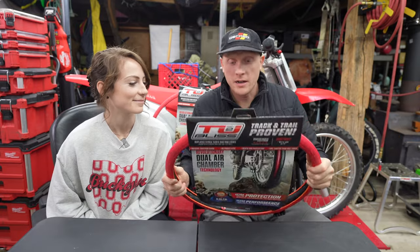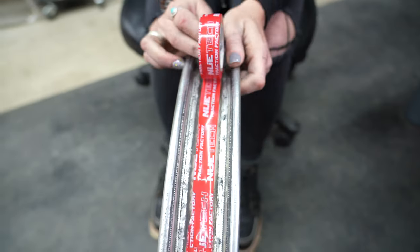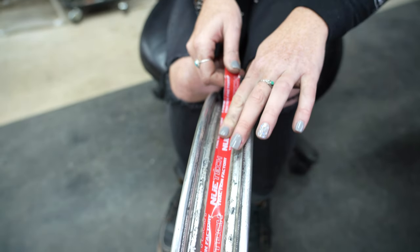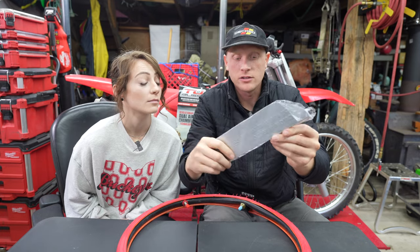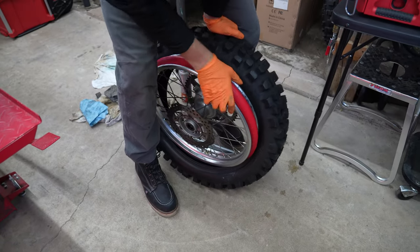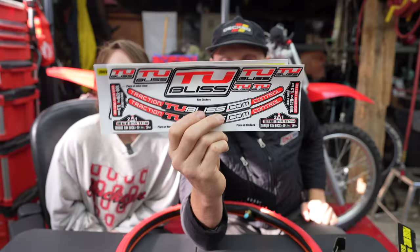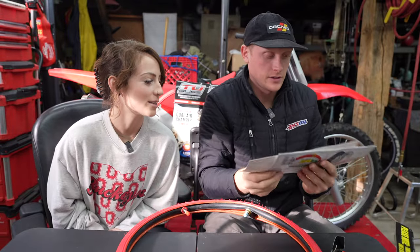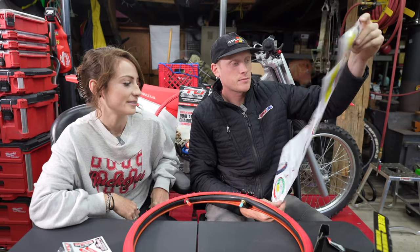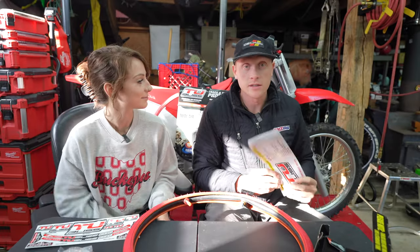I'll do the rear and then you can do the front. Let's open this up and see what's inside. We have rim tape, which goes around the middle of the wheel to cover the spokes and provide a buffer from chafing. We have the install plate, which acts as a guide to push the wheel into the tire — pretty cool that it's included. We also have the wheel stickers so everyone knows you're running tubeless. And there are instructions — the most detailed instructions in real English I've ever seen.